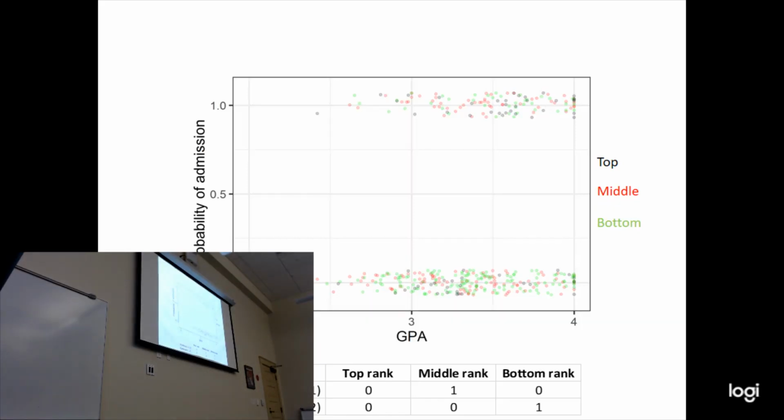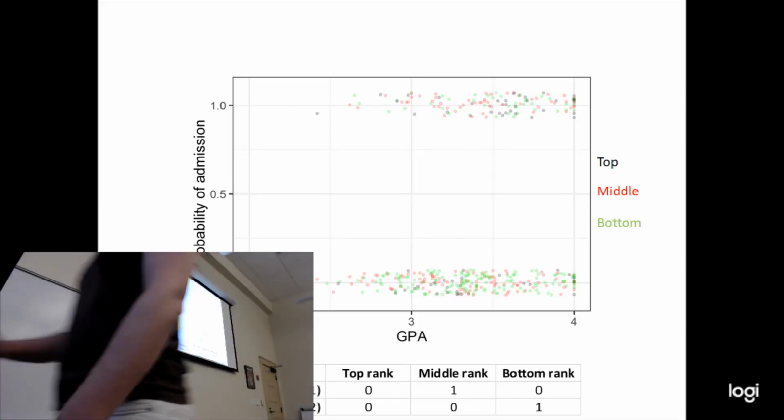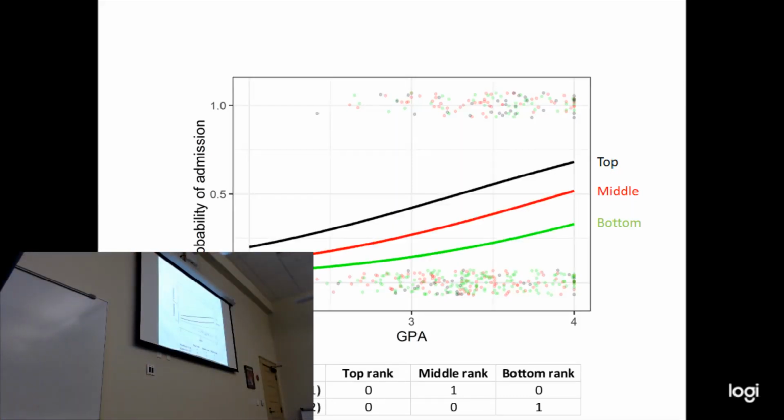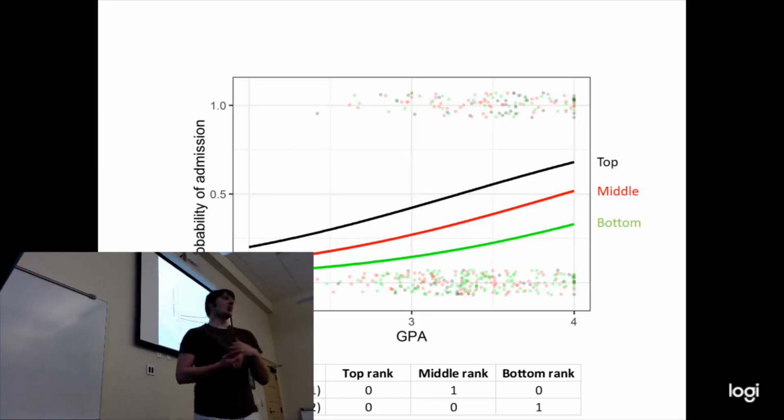And I've now translated this problem into something that should be a little bit familiar. You can use these different variables to find the parameter estimates that maximize the likelihood, that maximize the conditional probability, the probability of observing these data given a certain hypothesis. And if you go through that process, you can find 3 different prediction lines for the relationship between GPA and admissions. One for top-ranked schools, one for mid-ranked schools, one for bottom-ranked schools.